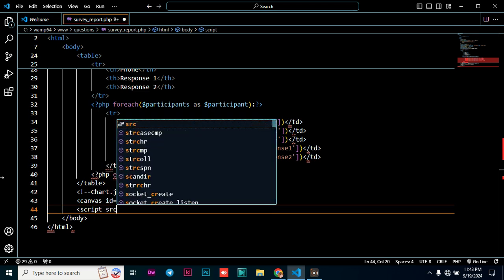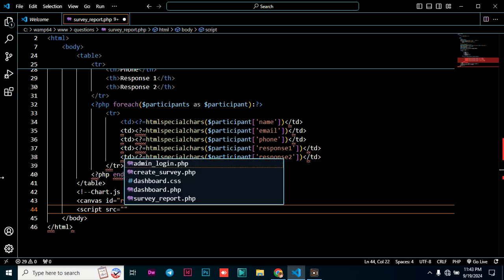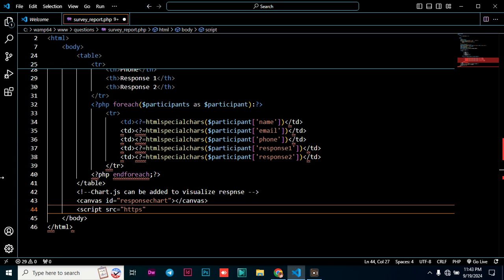source. Script source. So we have an external plugin called HTTPS, hypertext transfer protocol secure, slash, and then CDN. So it means that this is an external plugin that you're adding into your project that has got the ability to format or to give you the right chart for your survey.